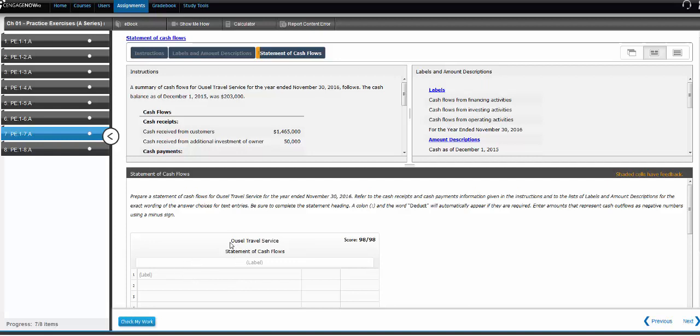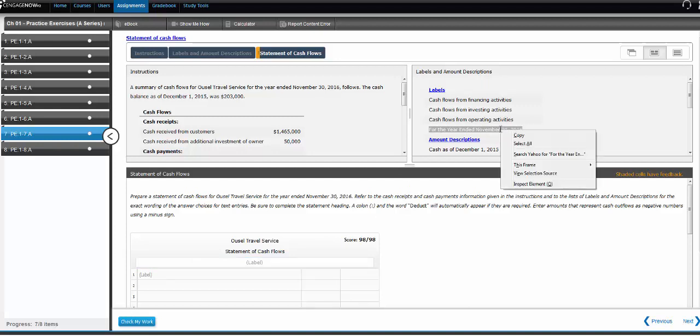So in this case, we are working on a statement of cash flows for the USL travel service. The first thing that I need to identify is that the correct label for this problem is up here in the labels: for the year ended November 30th, 2016.